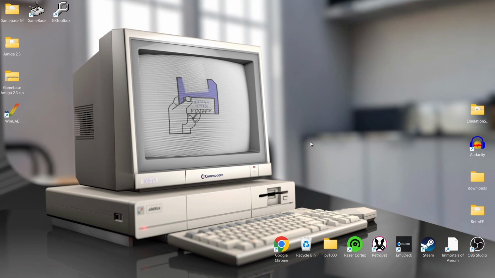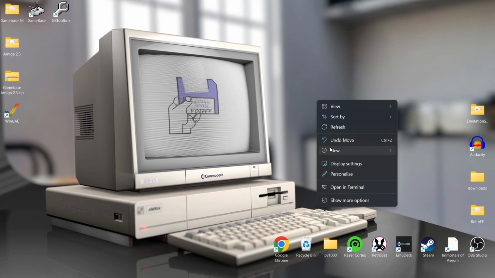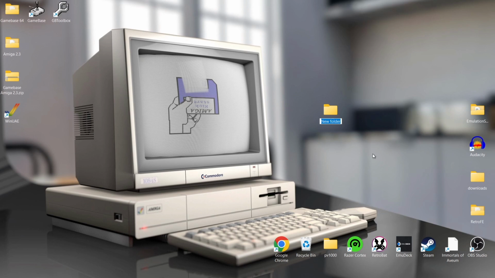Okay. Now, lastly, what I'm going to say is that obviously I've got Gamebase set up, and if I reinstall it, I'm going to lose my Commodore 64 setup, which I'm not prepared to do even for this setup guide. So when you install Gamebase front end, I recommend doing exactly what I've done so you can follow this setup guide, and just creating a folder on your desktop. So new folder, and call this folder something like Gamebase Amiga, for example. And when you install Gamebase, just install it into that folder that you just created.